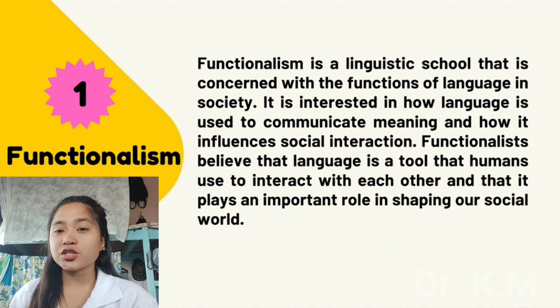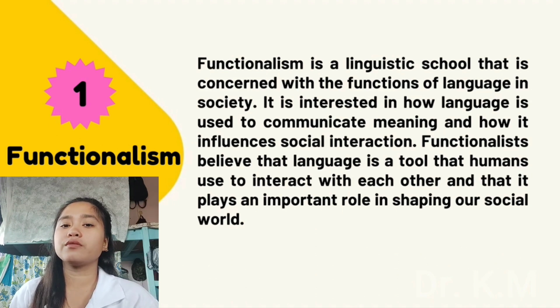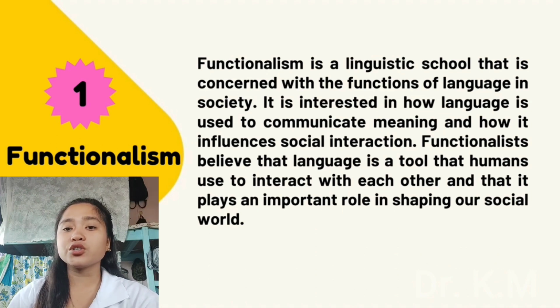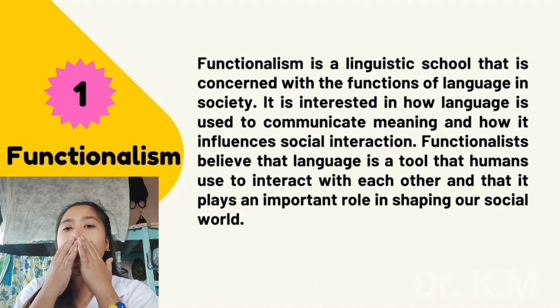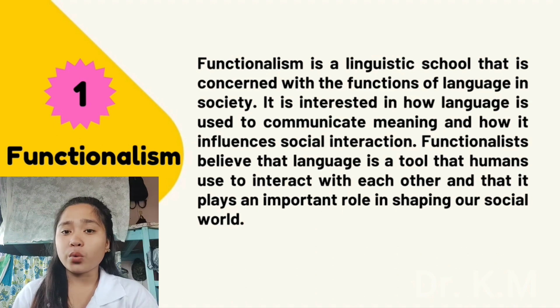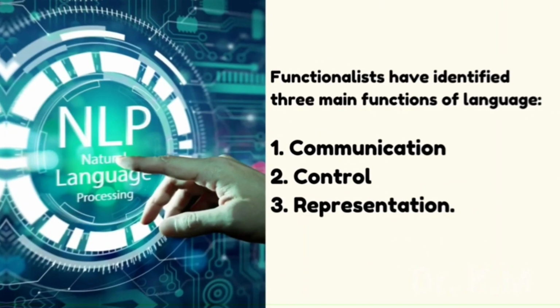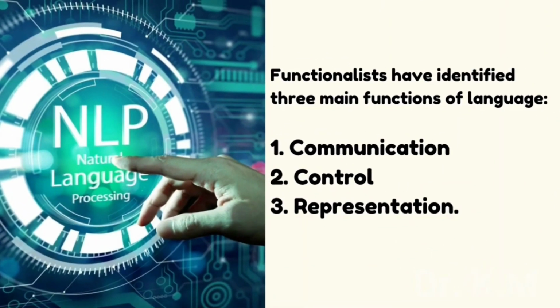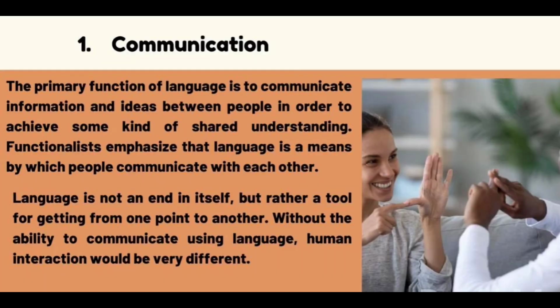Functionalism is a linguistic school that is concerned with the function of language in society. It is interested in how language is used to communicate meaning and how it is influenced by social interaction. Functionalists believe that language is a tool that humans use to interact with each other and that it plays an important role in shaping our social world. So functionalists have identified three main functions of language. First, we have communication. Second, control. Third, representation.